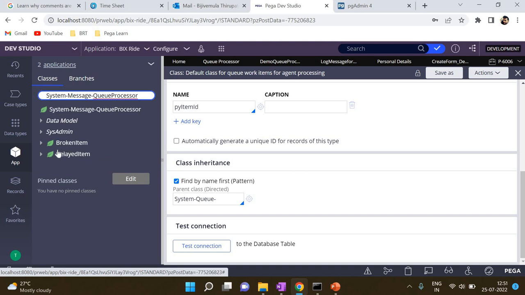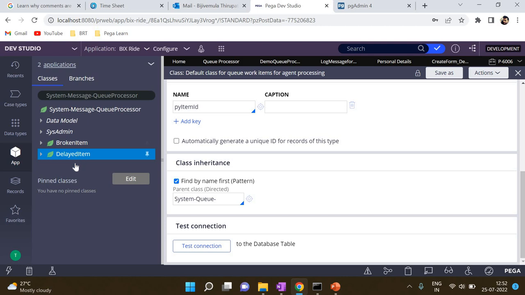One is broken item and the other one is delayed item. Under the broken items class, we will store the instances which fall into error. All those details will be available in this particular table, and the delayed items will be available in this particular table, like when we want to delay it for 1 or 2 hours or 3 minutes, very simple. All those records will be available in this table.